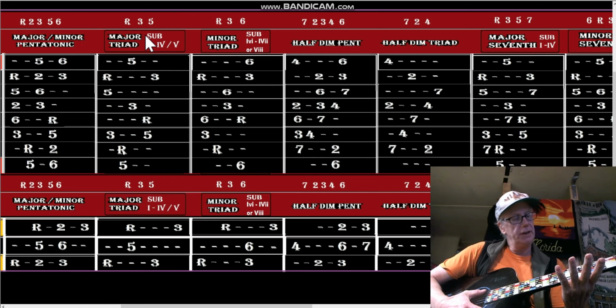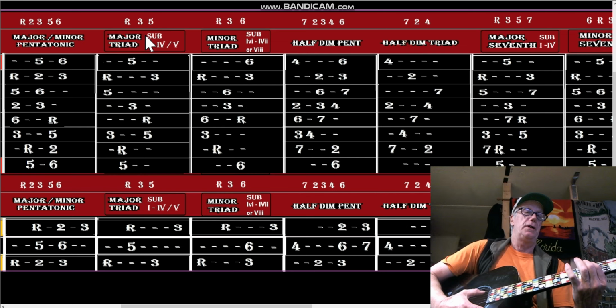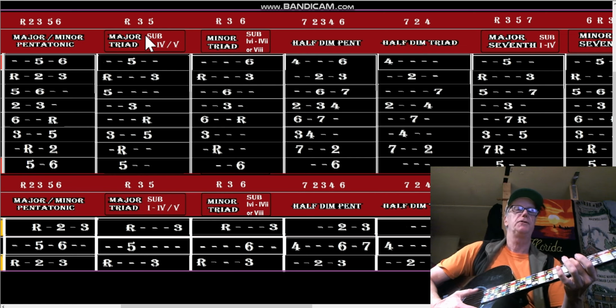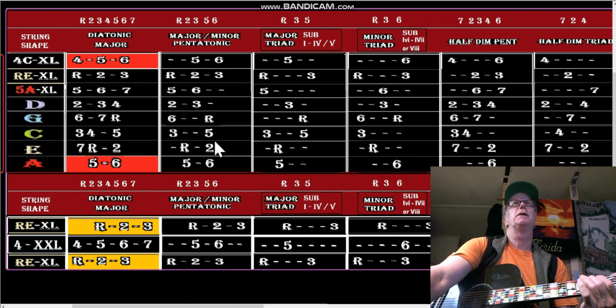So if you're starting on a C string shape, 3 4 5, what's the fourth of C? Oh no, it's not F. It's an E string shape. So now these two are aliased pretty good. So 3 4 5 is aliased to its fourth, E string shape, 7 root 2, because F is going to be the new root. Okay, so we're going to play the E string shape there, which is right there.